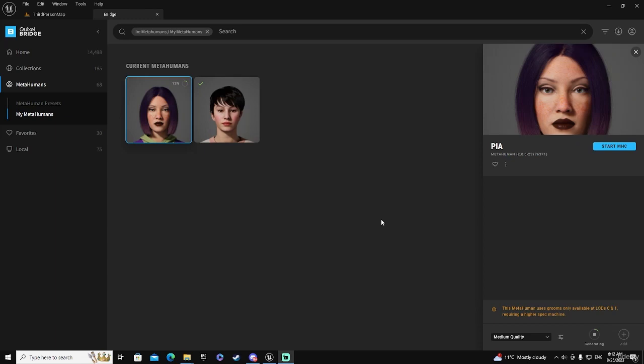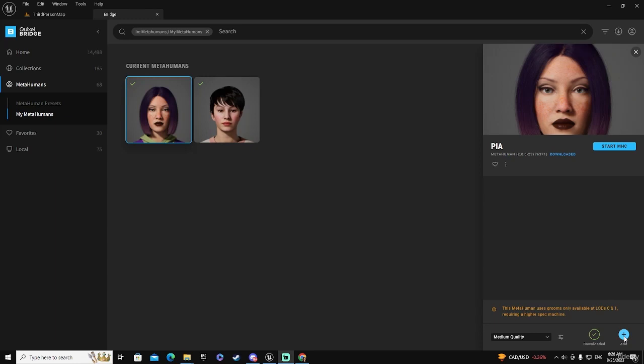In the case of the game we are creating, which is in third person, and the camera is not going to be so close to the face of the character, I'm taking the medium quality. So let's see how this is going to work. Meanwhile, you can see here on the bottom right that we are generating this medium quality model. Once the model is downloaded, you will have this option here. And now I want to add the model to the Unreal project that we already opened.